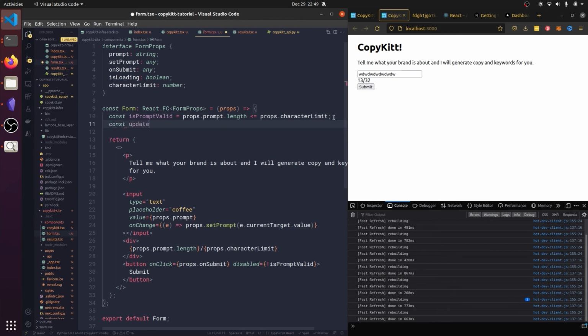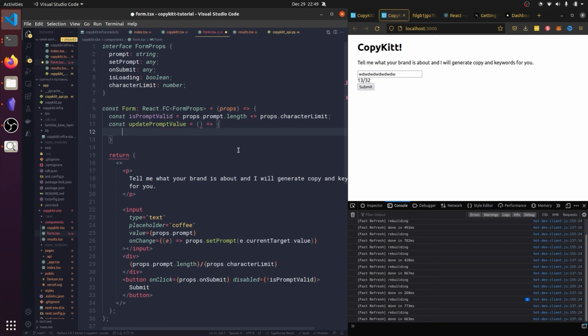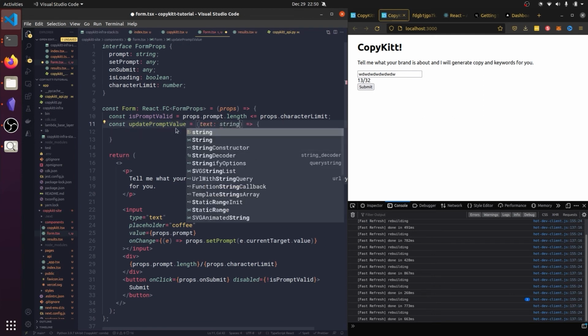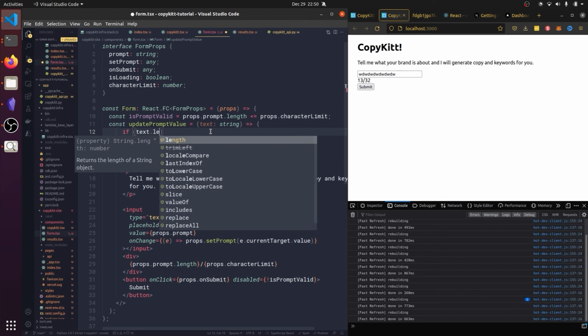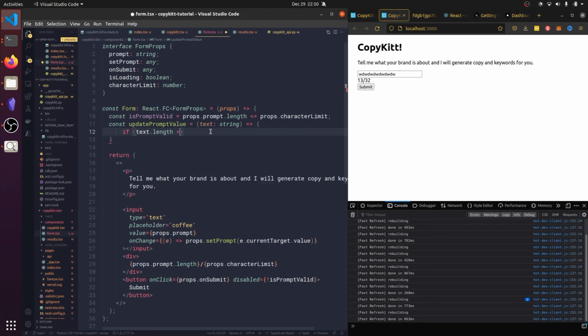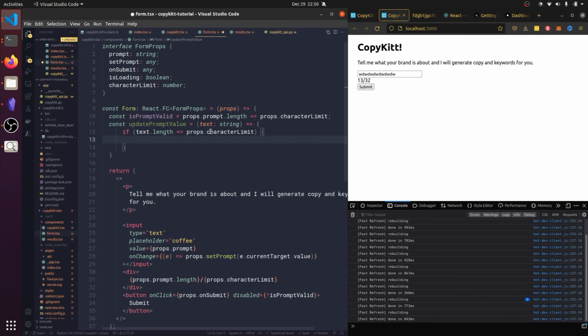So I'll wrap this in another function, update prompt value, which is going to take the text, and I'm going to say if text length is under or equal to prompt's character limit, then I'm going to update it.